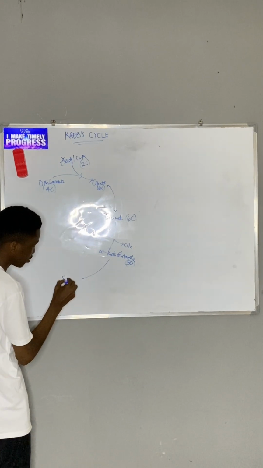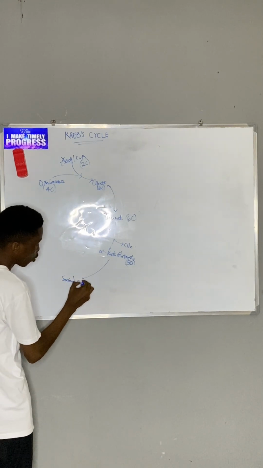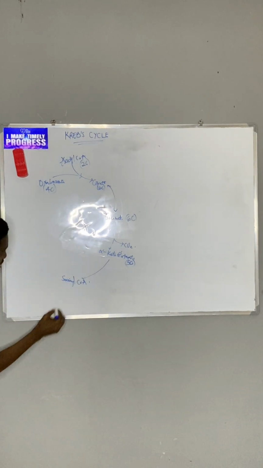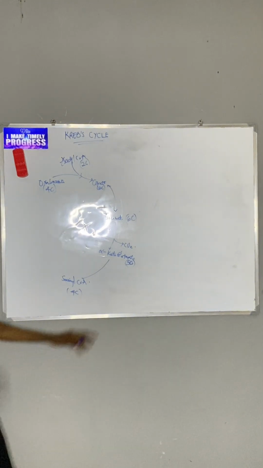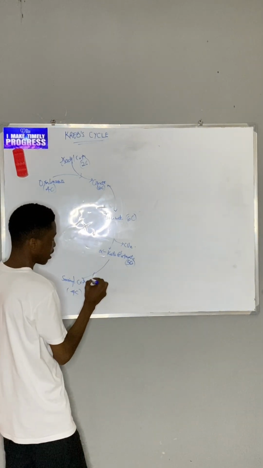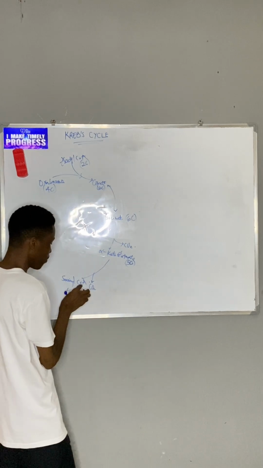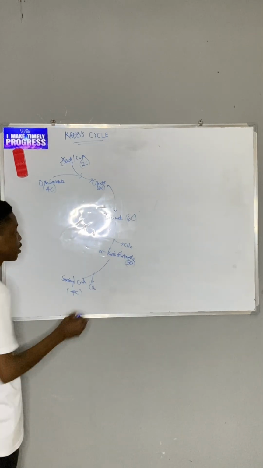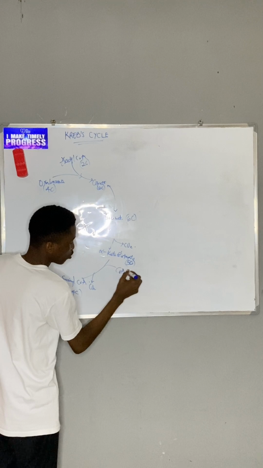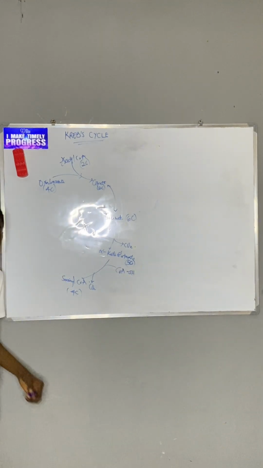I move from here, we go to succinyl-CoA. Now you can see carefully, this is a 4 carbon one. Moving from 5 to 4, you get it right. What am I losing? I'm losing CO2. But I'm having CoA here. I did not have it before. That means I've added CoASH. I established this in our last video.